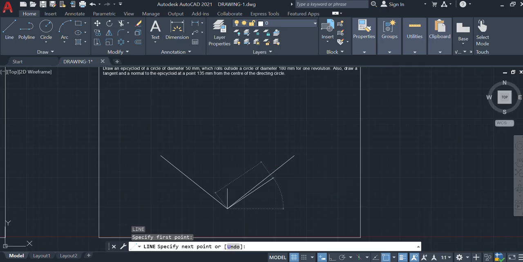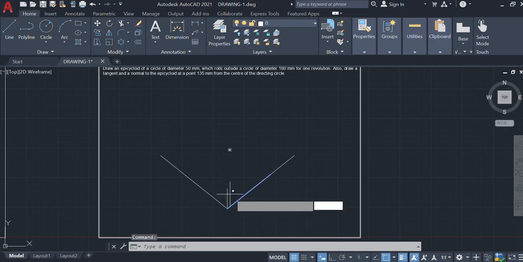Next 90 tab 40. Okay. So first draw the bigger line and then draw the smaller one. Okay. So now I'm going to mirror it again.